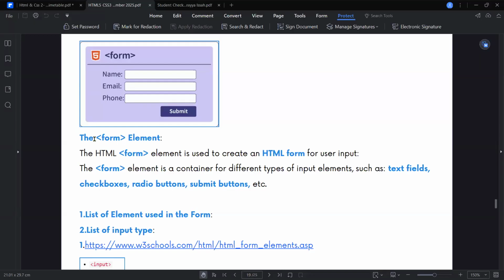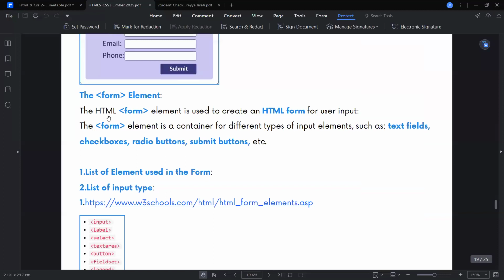So this is an open tag, and it also has a closing tag, just like the html and body elements, as we did before. The form element is used to create an HTML form for user input. It gives the user an option to type his details.